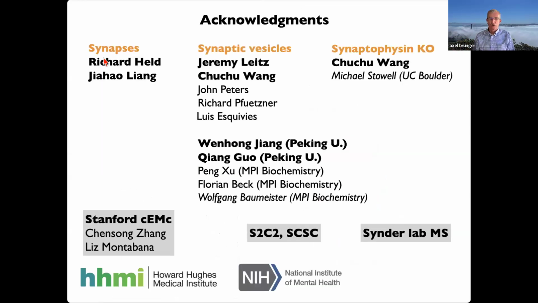Let me at the end just acknowledge again all the people involved in the work. On the tomography of synapses, Richard Held, working together with Stephen Zhao and Liang. The synaptic vesicle work started with Jeremy Lights, who developed this protocol, purified, and collected the first data. Then Zhang Guo collected the first data, also at the time still in Wolfgang's lab, and I continued now taking this to the university. Later in the project, Wenhong Zhang and Tutu Wang joined the team, and they worked on the single particle analysis as well as analyzing the knockout data. The knockout experiments were done in collaboration with Michael Stoll.